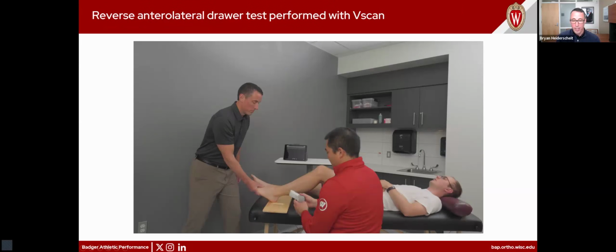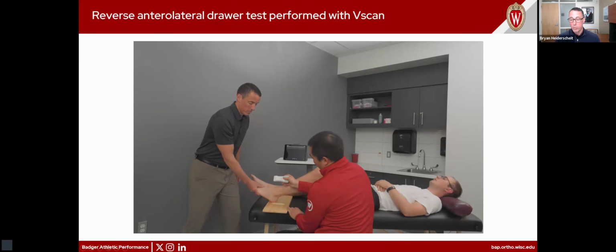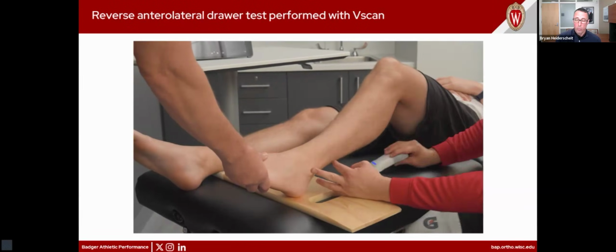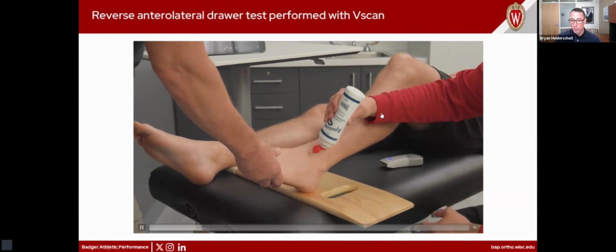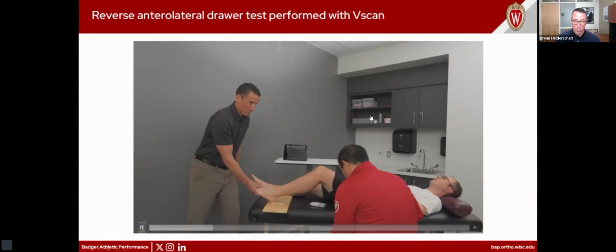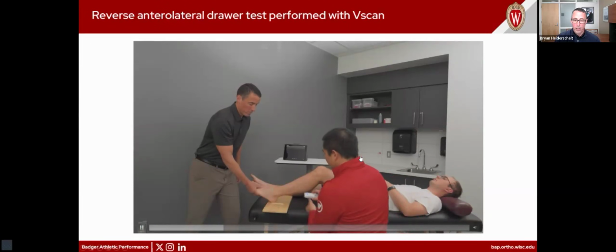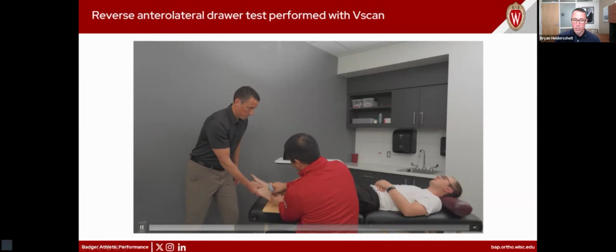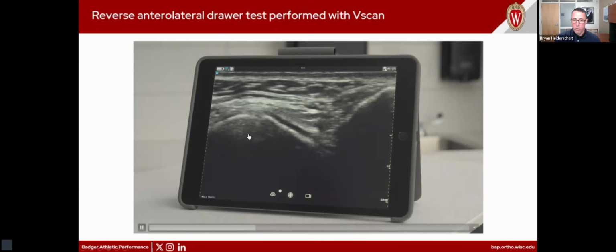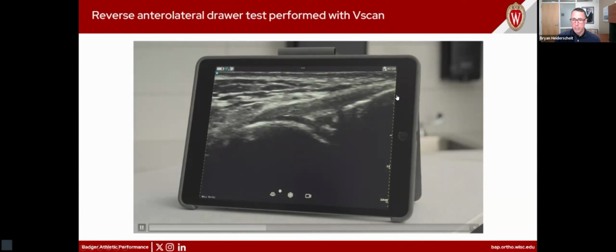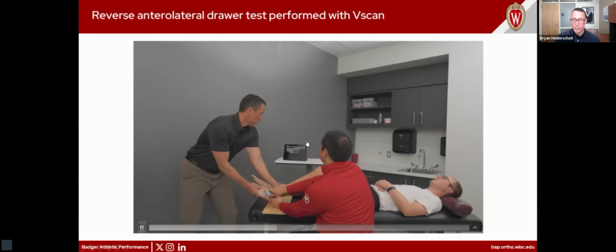Now we're going to repeat that again using a different probe because you actually don't need a system like the Venue Go to do it. It provides better resolution, better screen image, but you can also use the V-scan as well if you're on the go or you're away on a traveling situation, for example. The V-scan image will allow the same sort of acquisition for both the talus and the fibula, and you can orient again yourself to where that ligament is. He's going to do it a few times here.